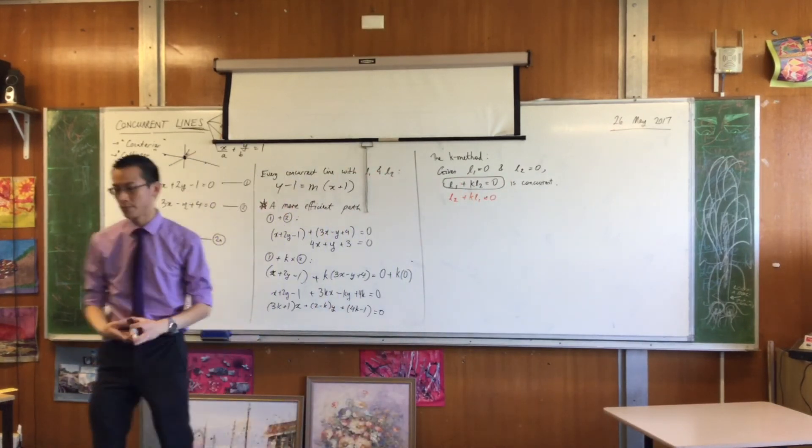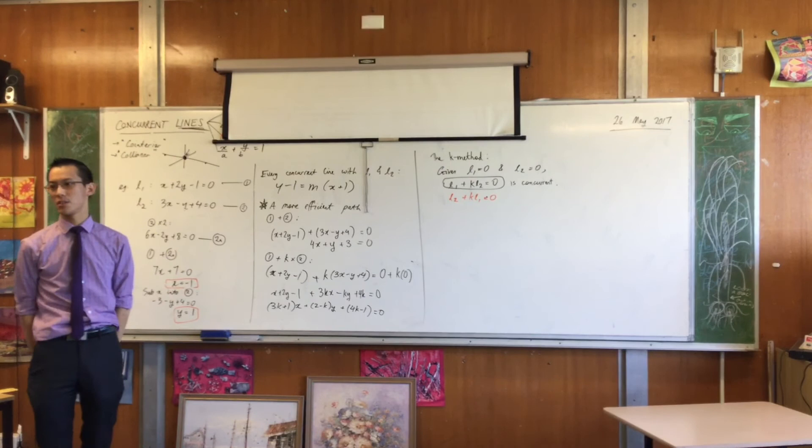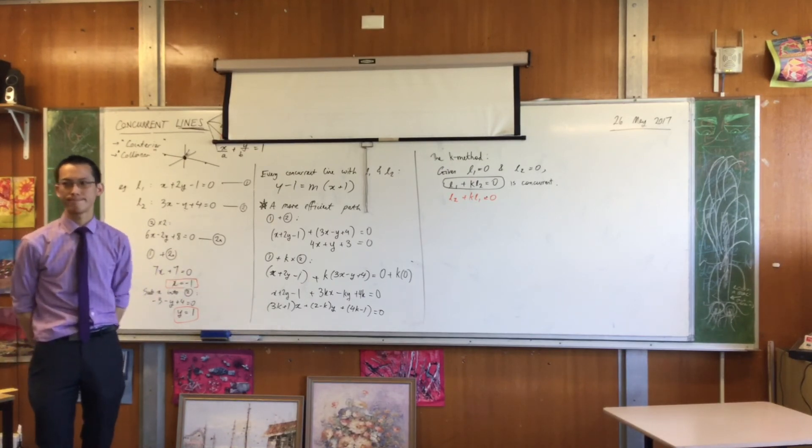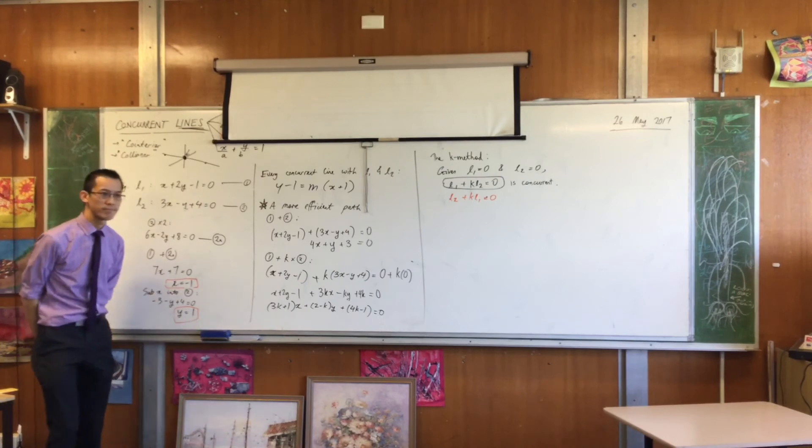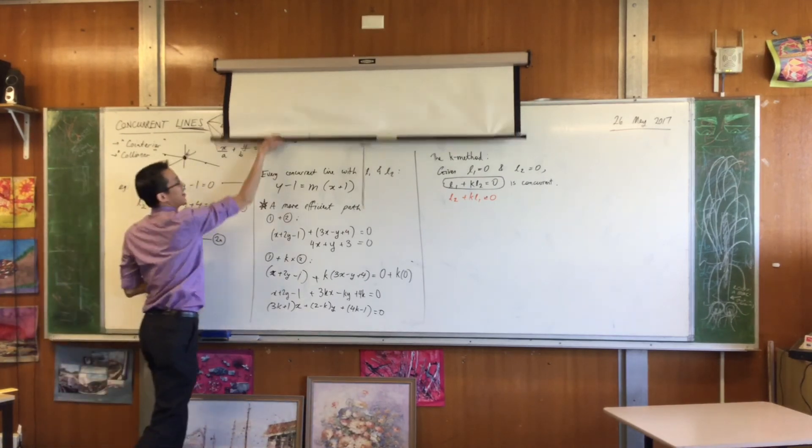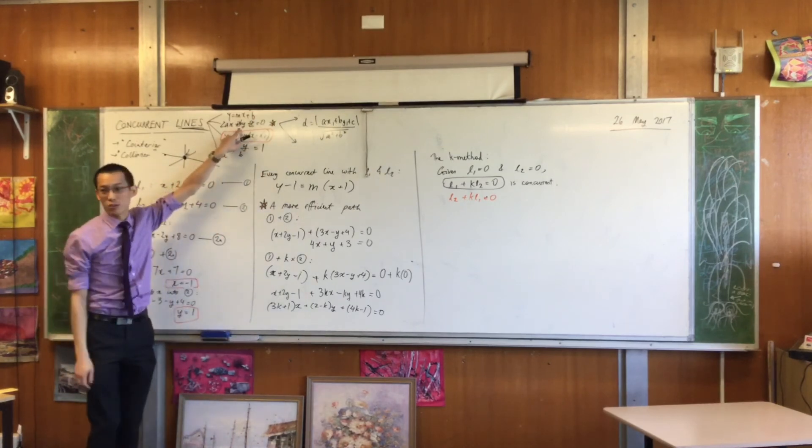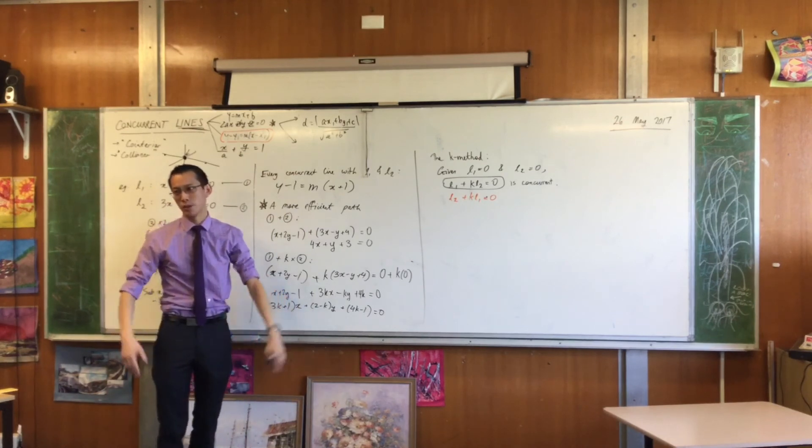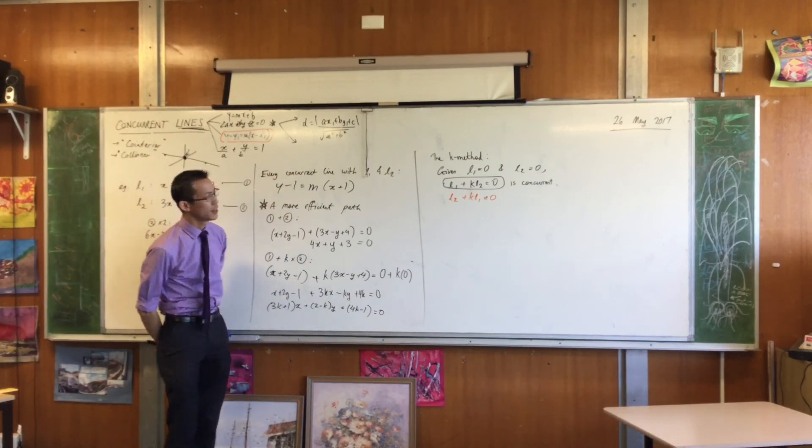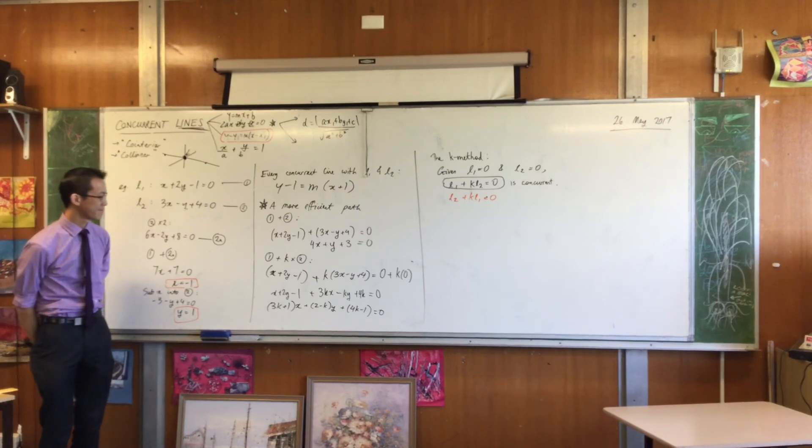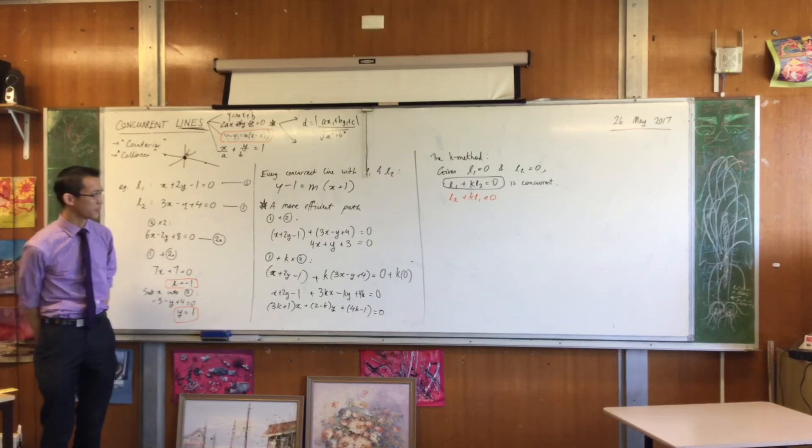The part you need to remember to write down. One of the notable absences from the reference sheet. Why isn't this on the reference sheet? Because all it is, is just a use. A particular use of the general form. Which you need to know is on there. And then you can derive the rest of it following that. Okay? Right. How's your brain going? Good.